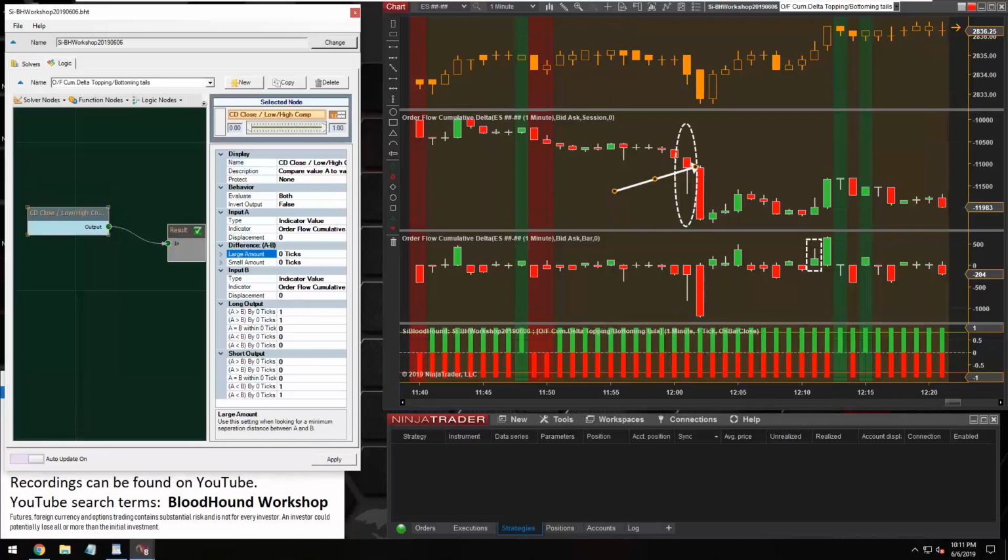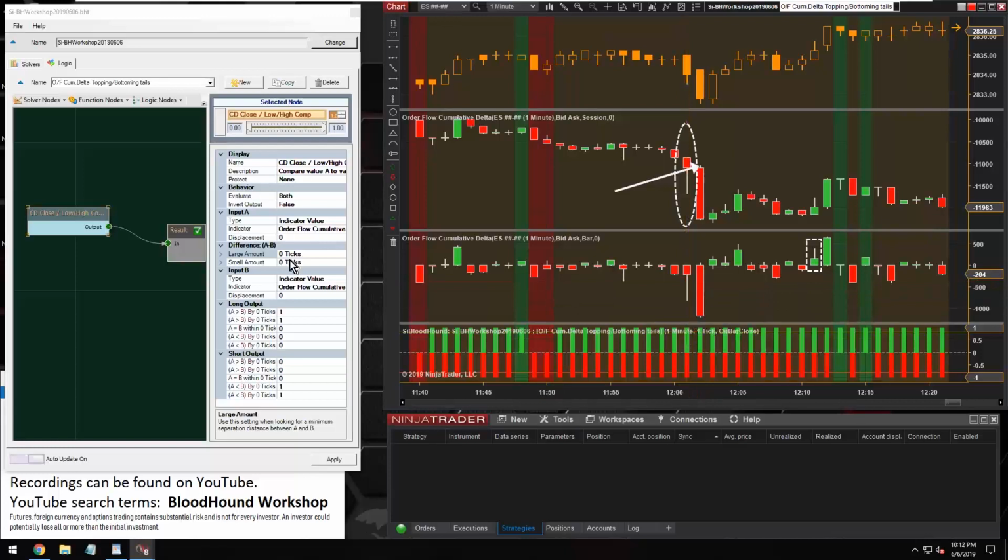So we're looking for long bar lengths here, so we need to put in a difference amount. Let's take a look and see how long this wick is. This wick is just under 600 of value, just under 600 volume of wick length.